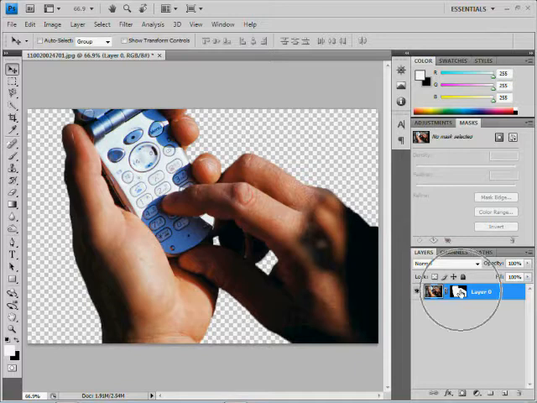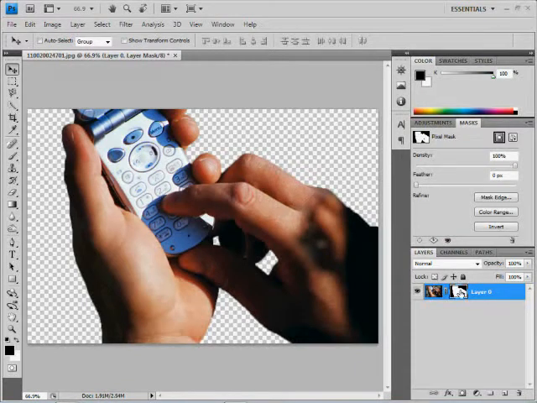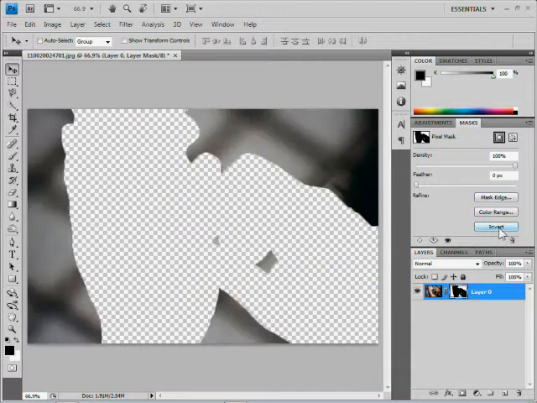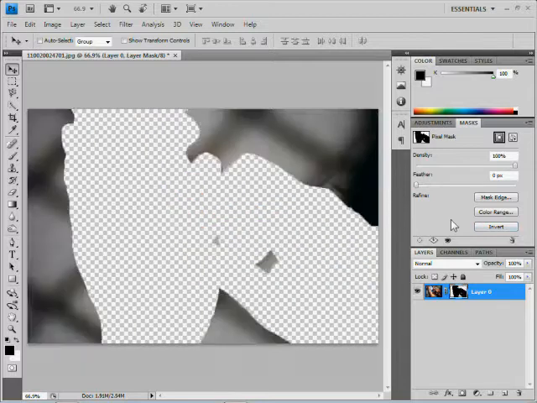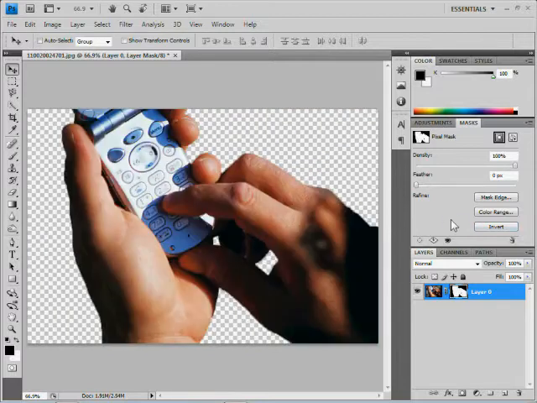So if I come here to my mask and I click on it, you guys will notice that Pixel Mask shows up in the Masks panel, and it says, okay, we can refine the mask edge, color range, or even invert. If you click on invert, you're going to see that it does just what it says. It inverts the mask. Now, another way to do that is actually to use Control-I or Command-I. That's the old school method, okay? You're going to see Mask Edge here.